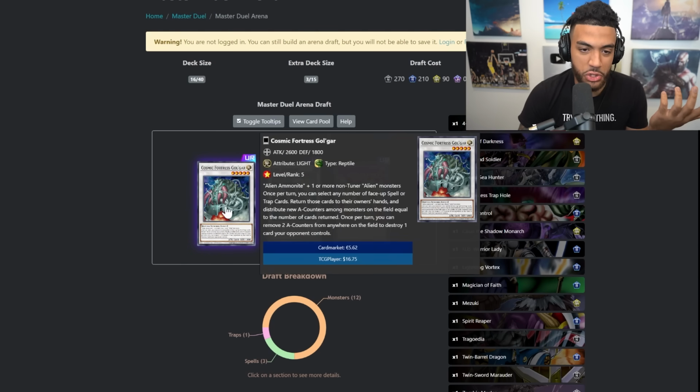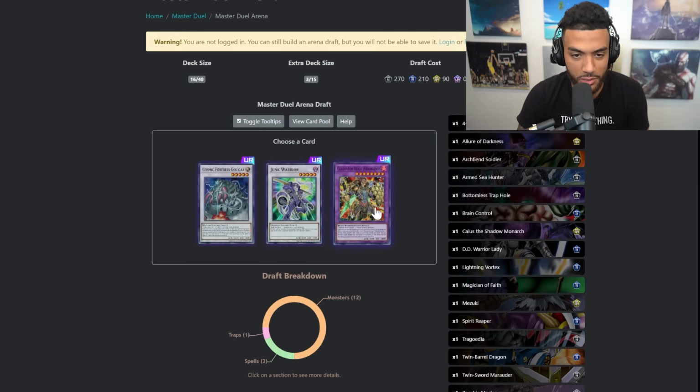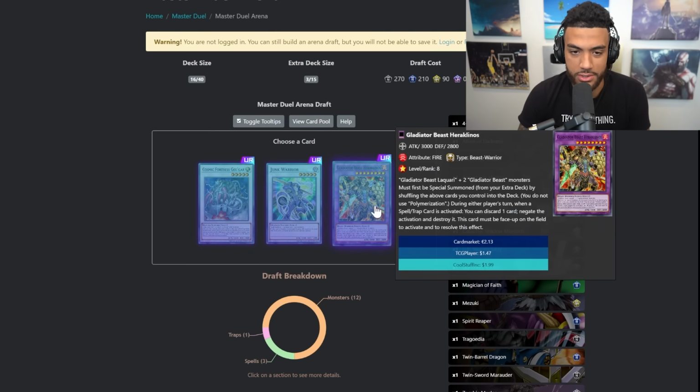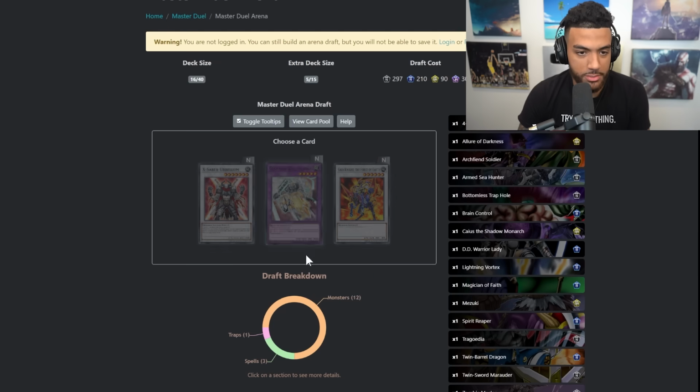None of them. This requires 2 aliens. That's never going to happen. This one at least just requires Junk Synchron, which could happen. This requires a bunch of Gladiator Beasts. So, you know what? Junk Warrior, sure. There we go. Generic. Let's just grab Generic.